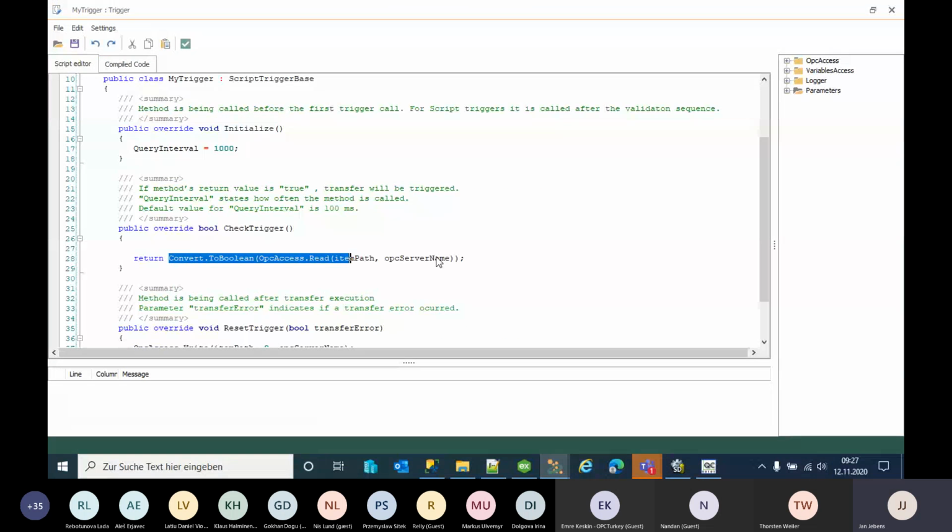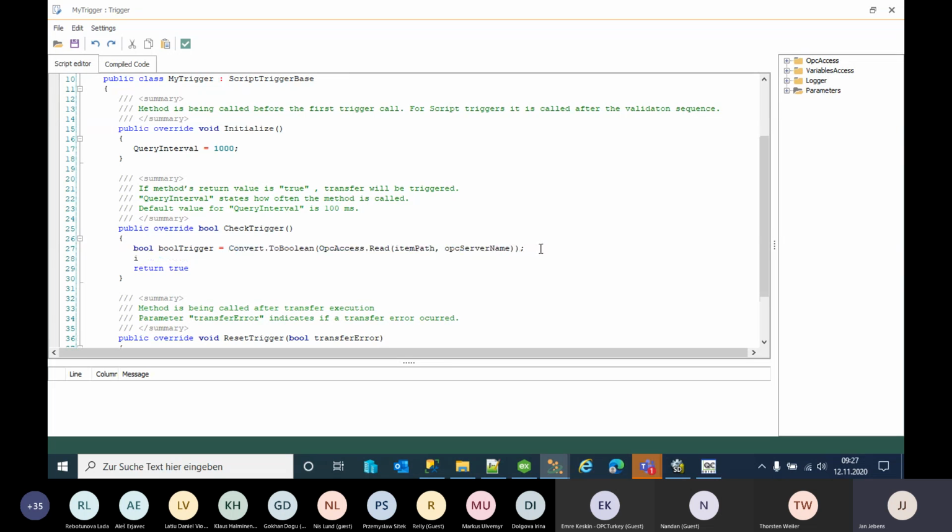in this case, for example, I will now have two conditions based on an evaluation. So I define a local variable and read the value from it.